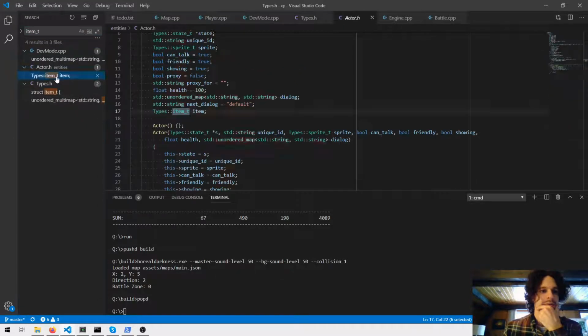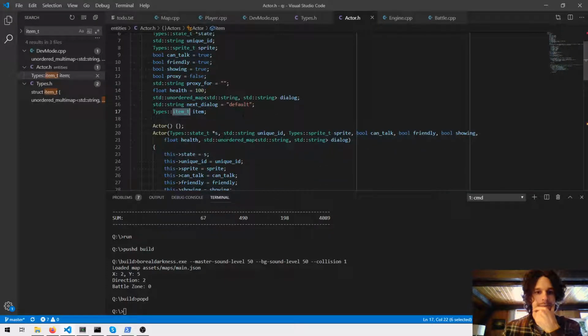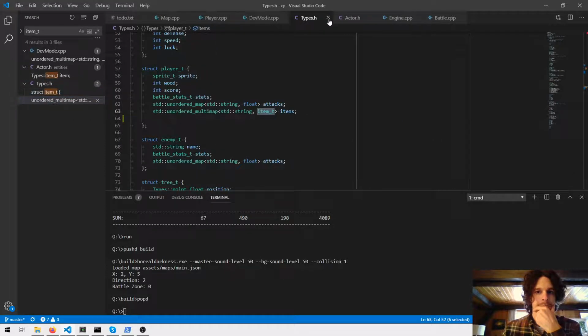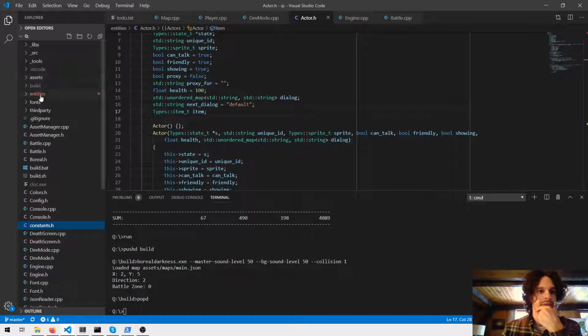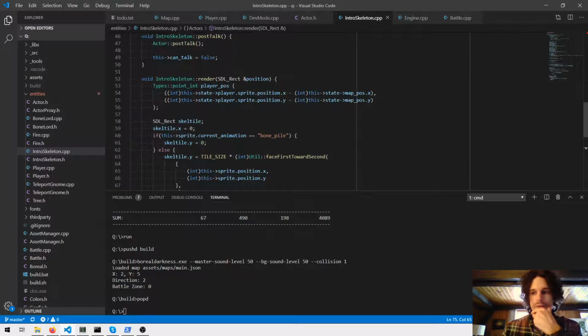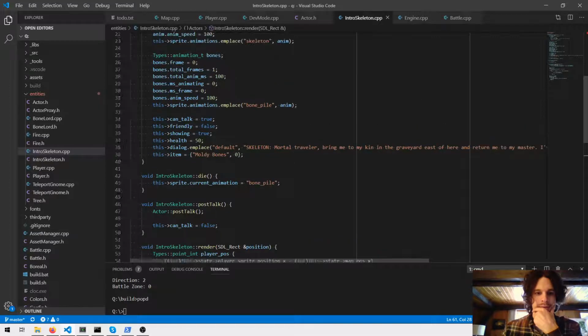So it looks like each actor can hold an item, which is uninitialized right off the bat. Or is it? Let's look at our implementation of the intro skeleton, because he's the one who has that moldy bones item. Okay, so this item, moldy bones, here, let's type this out more verbosely.